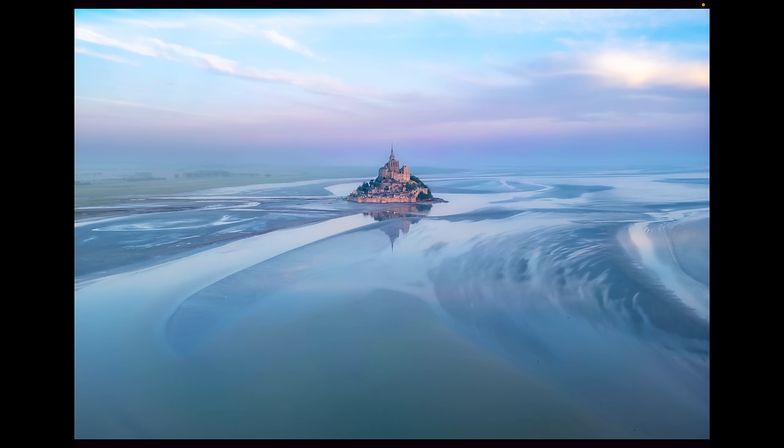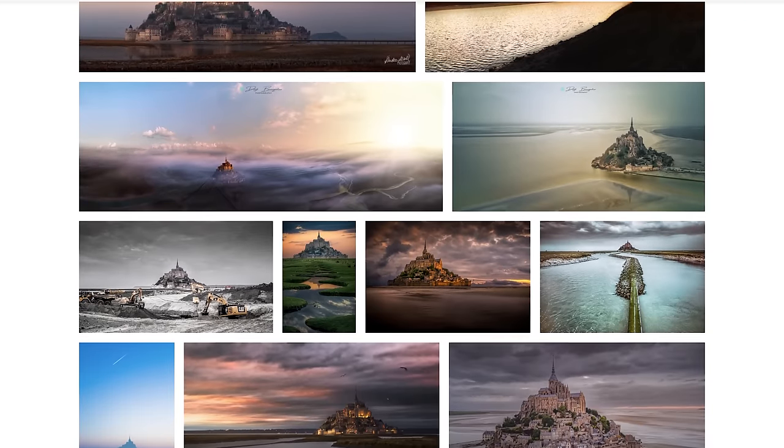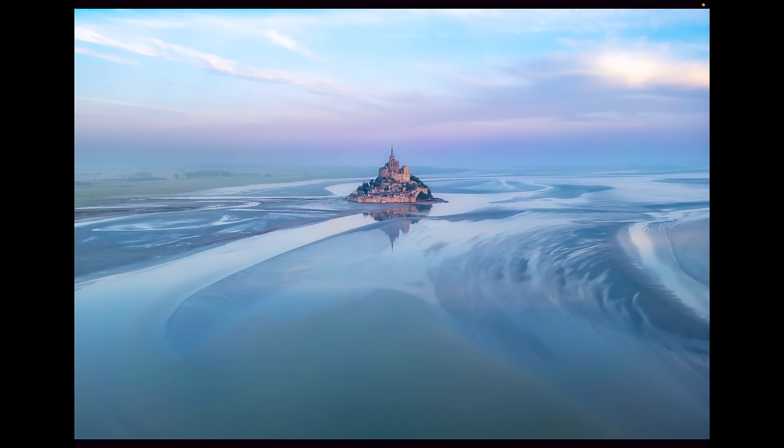But this was in the submissions by multiple people in so many different ways, and they were all ways that I've seen before. But this, I was like, wow. The water and the wispiness and the colors and then this little thing way out in the middle. It just presented it in a way that I have never seen it before.